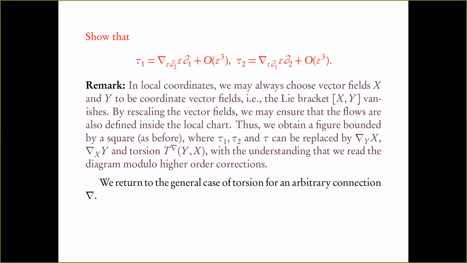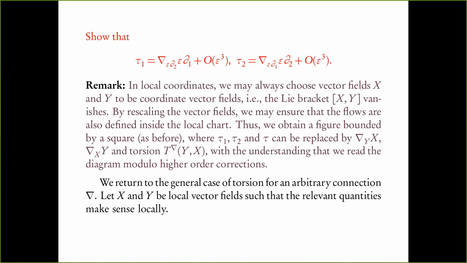Okay. So let's return to the general case. We have a torsion. This is an arbitrary connection, and these need not be metric compatible. And the vector fields x and y are generally local vector fields, which may not have the property that the Lie bracket is 0. However, all the pictures that I'm going to draw are in some chart, so that I can add and subtract vectors as I wish. I cannot really add and subtract tangent vectors at different points in the manifold, but I can do it if I have a local chart where I can trivialize everything and use parallel transport. So that's what I'm going to do, but the setting is x and y are local vector fields, the Lie bracket may not be 0, and the connection need not be metric compatible.